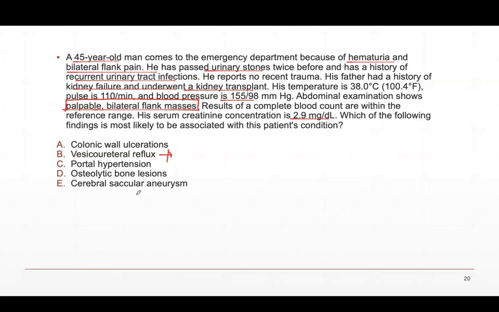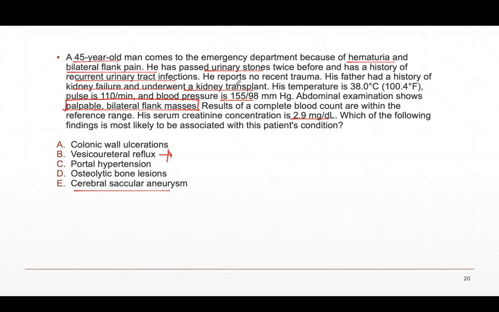Yes, polycystic kidney disease. Okay, let me explain to you. First of all, let's go step by step. This patient is, first of all, middle-aged, right? 45-year-old, and he has hematuria and bilateral flank pain. When I tell you a patient has hematuria, you need to have a differential in your mind. What can cause blood in the urine, right? It can be, for example, something related to the glomerulus, but this is usually microscopic. Second, it can be a malignancy, right? It can be something wrong with the prostatic urethra, something wrong with the urethra itself, and the ureter, or something wrong with the kidney itself.